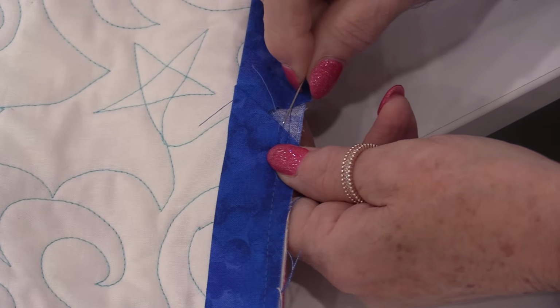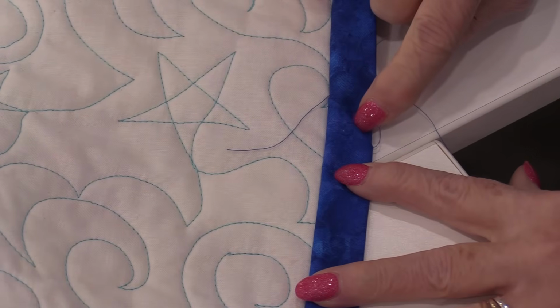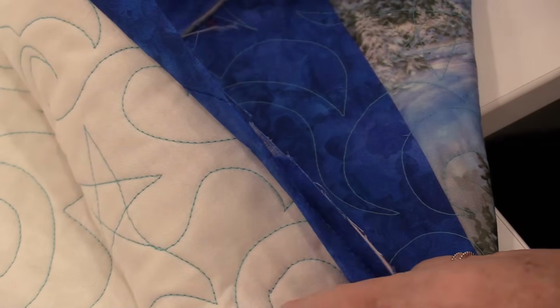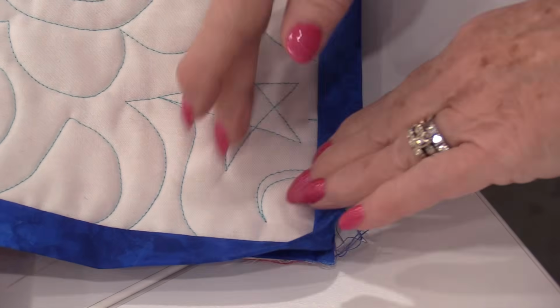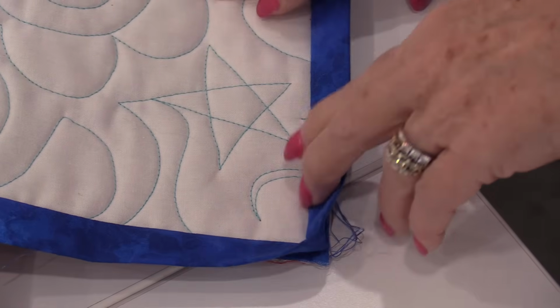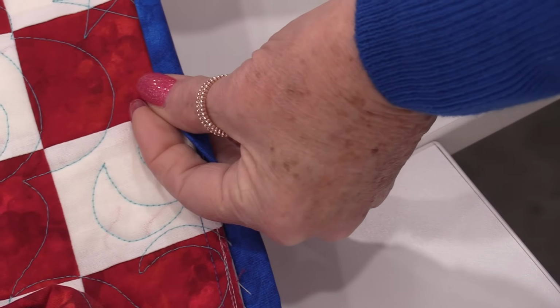Now I'm going to do a little stitch and stitch this side. And then when I get to the top, I'll attach those 2 layers together, turn it over, and just hand stitch this little opening down. Once that's done, I'm going to take this to the iron and press. I'm not worried about pressing this corner. I just want to press this down so I have a nice straight edge. I will be stitching this binding now from the front side. So this is just going to come over and I'm going to be able to stitch it down.